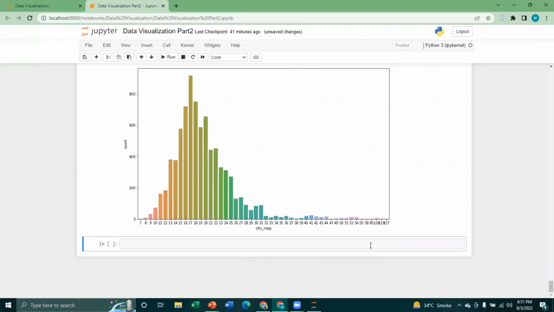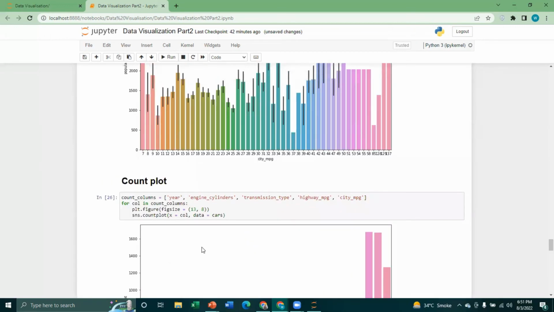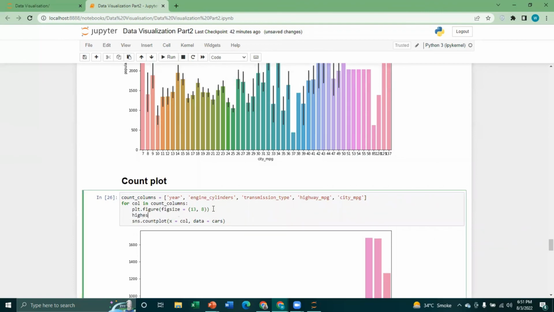Now let's suppose you want to see these visualizations in ascending or descending order. Then you will say highest equals to cars[column].value_counts().index, and you will pass the order parameter into sns.countplot, order equals to highest.